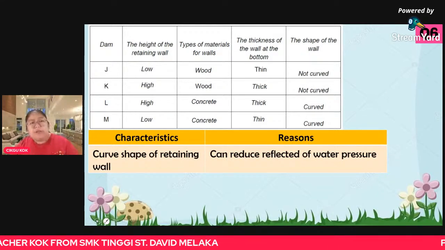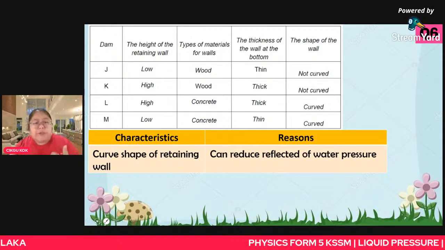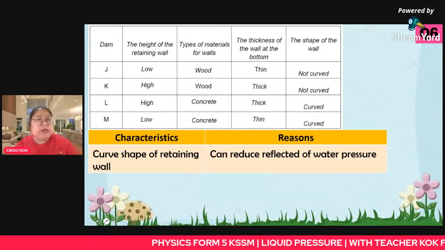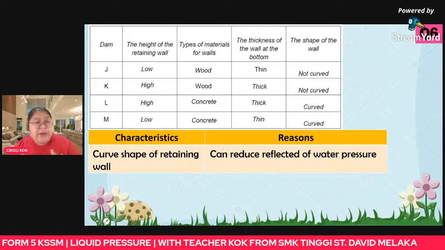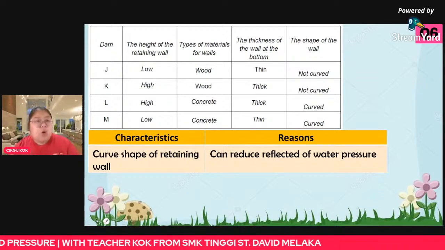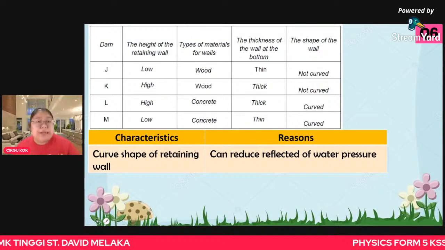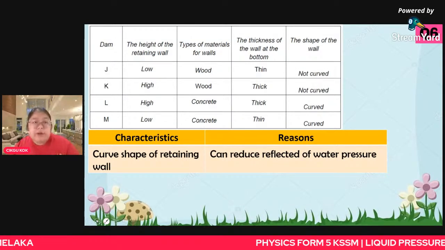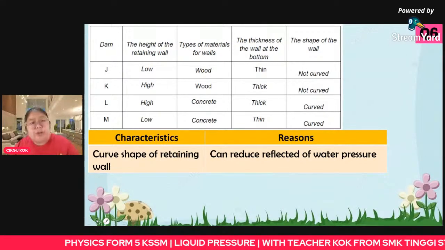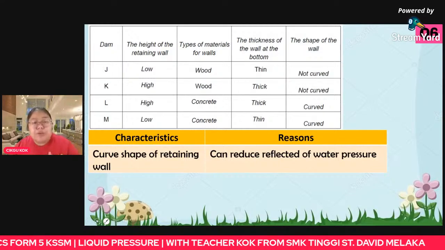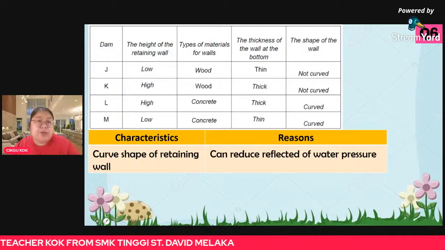Okay, the water pressure comes already, goes into the dam, and wants to come out, is it? Some cannot come out, they are blocked, they are reflected back, is it? When you curve, you find that the wave reflected back becomes less. If it is flat, you find that when it comes very strong, it goes back also strong. So this is why we design a curved surface for the retaining wall. You also can say withstand the higher pressure, but just now we mentioned it already, so I don't want to repeat the explanation. So I use that it can reduce the reflected water pressure.